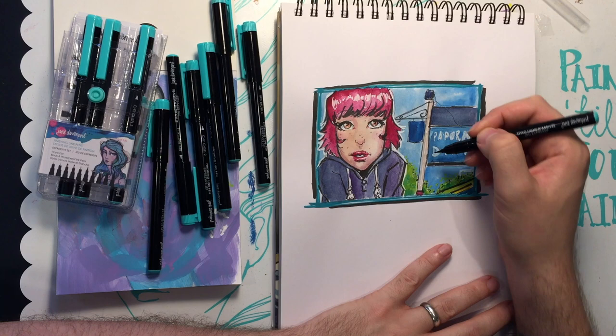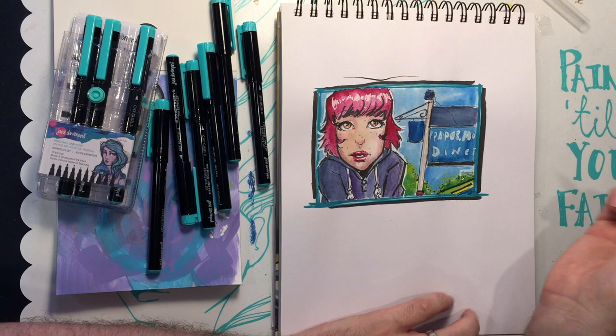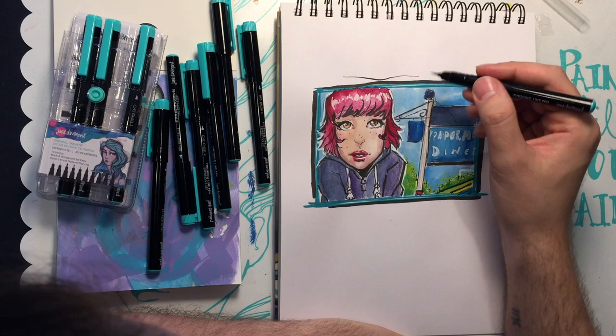Okay, can we just see how thin these lines can be with this brush? I love brush pens. Add some sketchy lines, because I want you to know it's not a finished piece. It's fun and it's sketchy and it's me playing with pens. Don't you forget it. So this is basically what I'm gonna be doing for prompts for August.